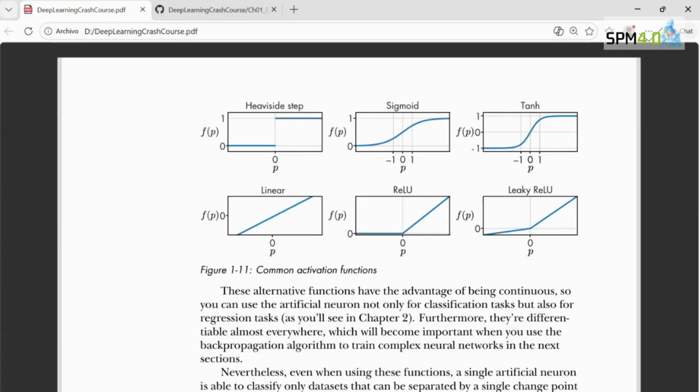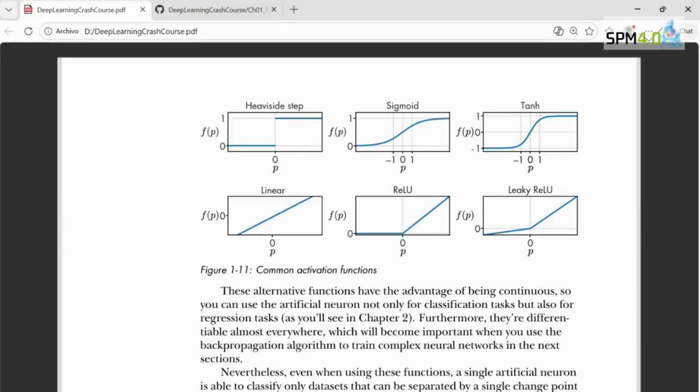But there are other applications that we will see later on in which you want the neuron to predict not an integer value, not a class, but a continuous value. In those cases, it might be useful to have different functions whose output is not limited to a discrete number of values, but can give you a continuous range. The easiest way to do that is just introducing a linear activation function. We basically take the value that we get out and use it to compare with our data.